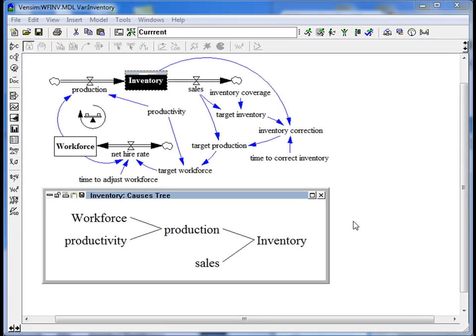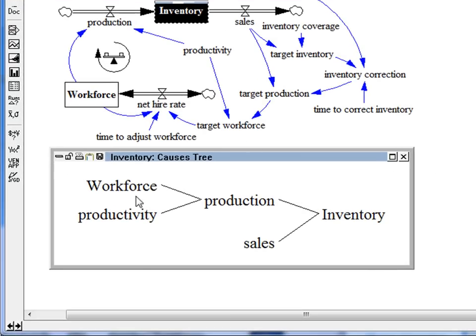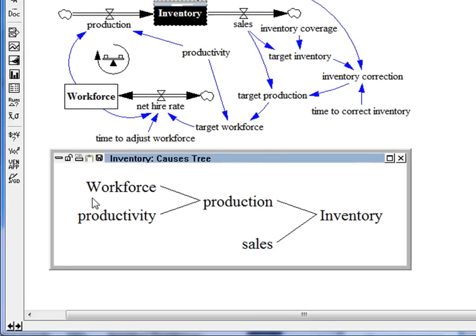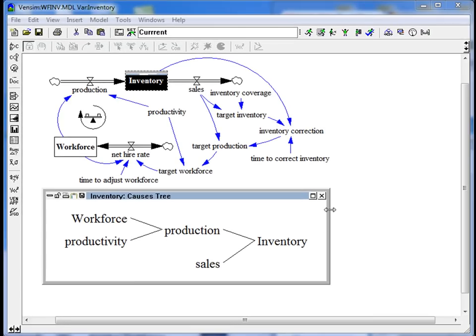Maybe some of you are thinking that it's not exactly representing what's going on, because on the left side there would be more, as there are many more influencing variables, but it only represents the two closest variables in this diagram. So we are now just looking at what is influencing inventory.